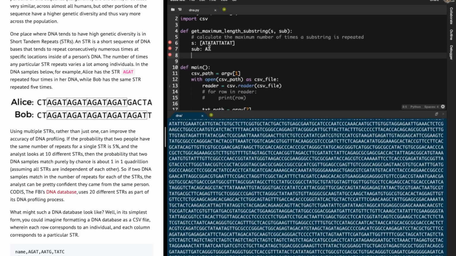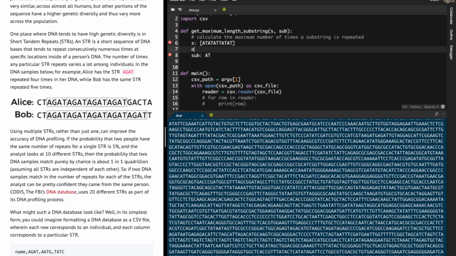To do this, I'm going to start an array. I'm going to create an array called answer, and what answer does is it stores the number of times starting at a particular index.